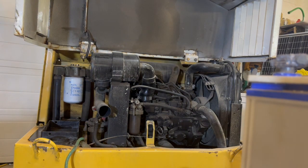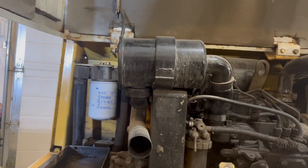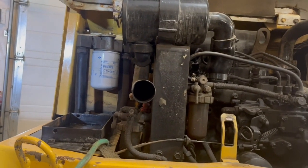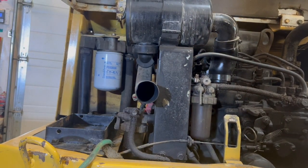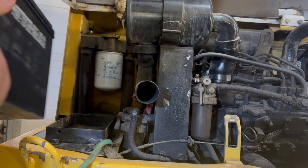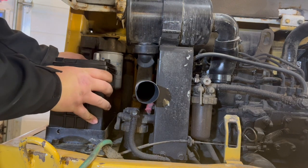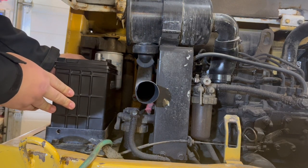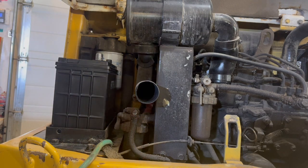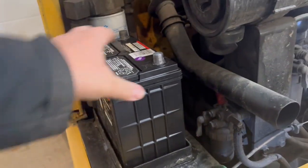Okay, now let's see if this battery will fit in there. Get a little closer. Will it fit? Oh my goodness, guys, it fits. Look at that. It's actually a little smaller, believe it or not. Well, that's awesome. Now I don't have to cut it. I don't have to cut this at all. Fit it right in there.